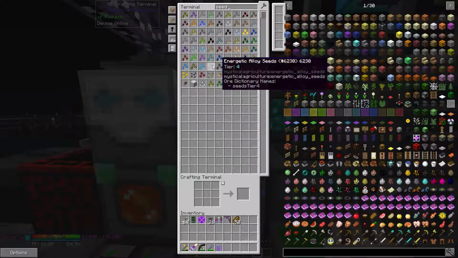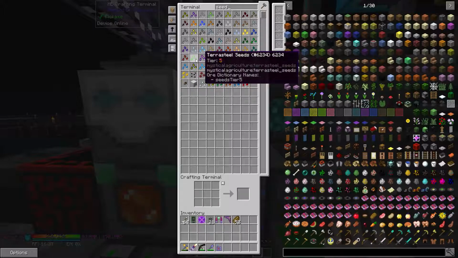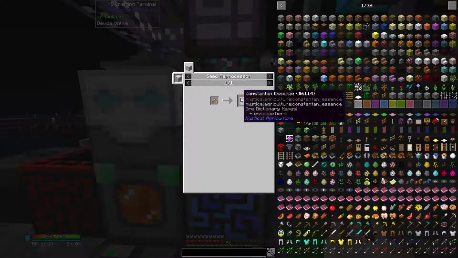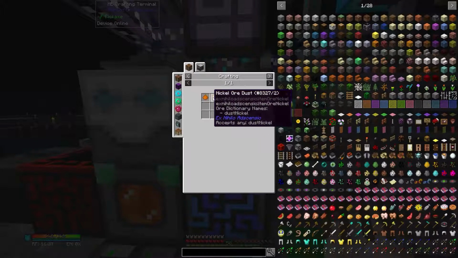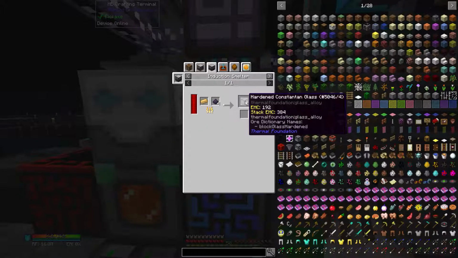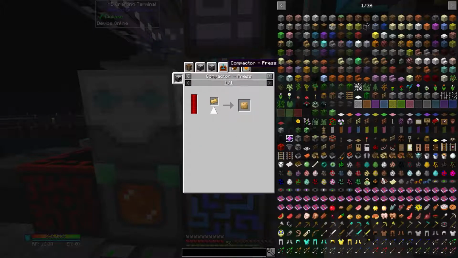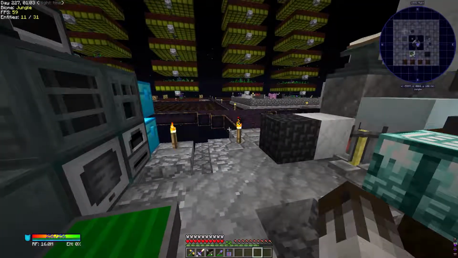Solarium, energetic alloy, mana steel, yellorium, mystical flower, night slime, terra steel, ardite, platinum, constant. I don't even know what that was. I made it. It's like nickel and copper. I just don't know what it's ever used for, if anything. I guess hardened glass. I mean, we have it at the very least. I guess we need that for the Infinity Catalyst, so I guess it's nice that we've got it.